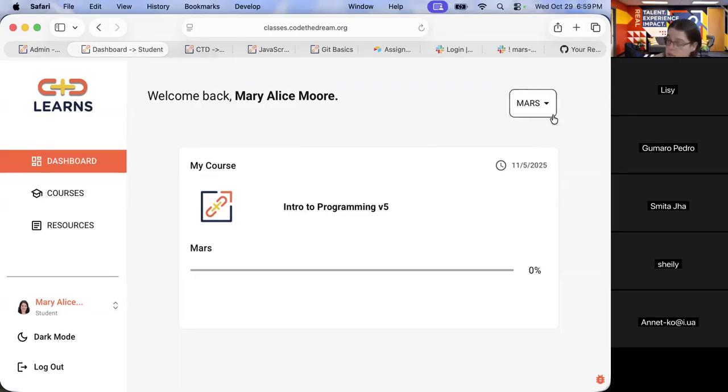As you take multiple courses with us, you'll be able to access them through this drop down and selecting whatever the other class is. Once you're in advanced classes, if you want to revert back and look at something from this Mars class, you can toggle back and forth. You'll have access to the curriculum even after you've gone on to other things.